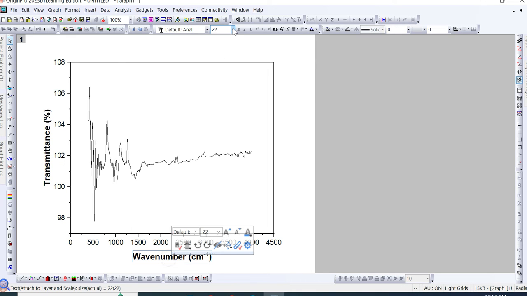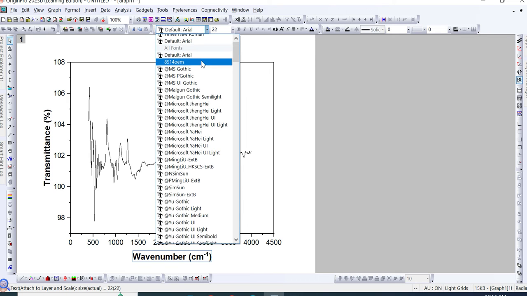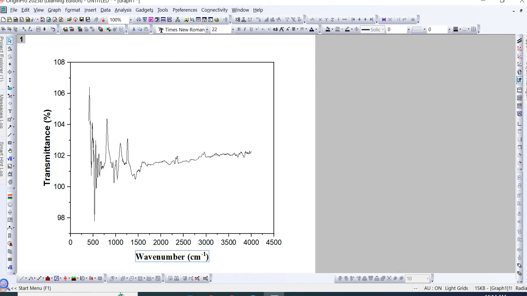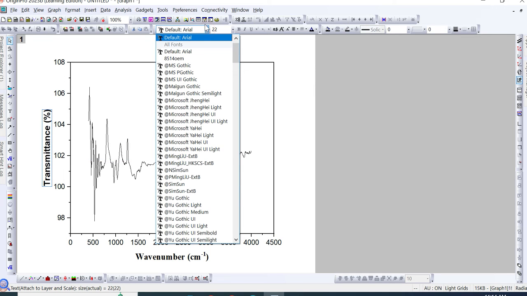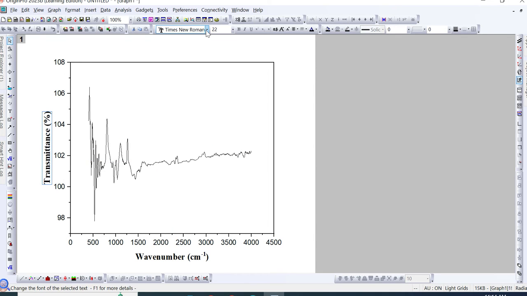Okay, if you want to change its size or font style, then you can simply select from here, for example, whatever size you want to keep, for example 20 or 22, and if you want to change its font style like Times New Roman, you can select from here. And for this as well, you need to go to font style after selecting, then Times New Roman, and size 22. Okay, so here you can do some minor or major formatting.